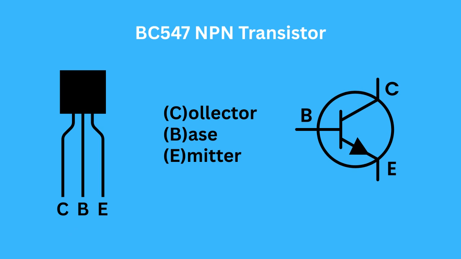The BC547 is a special type of transistor called an NPN transistor, which means it allows electricity to flow in a specific direction. If you send a very small amount of electricity to the base leg, it opens the gate and allows a much larger amount of electricity to flow from the collector leg to the emitter leg. So a tiny push, small current, can control a much bigger flow, larger current.